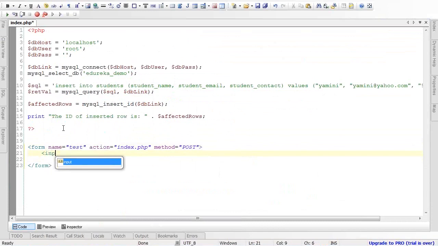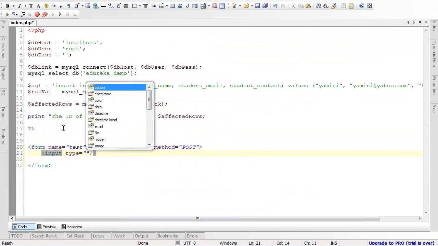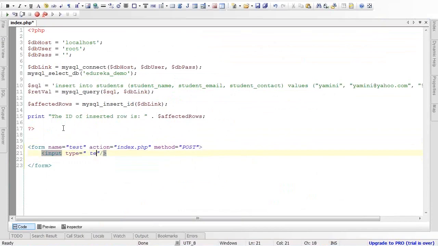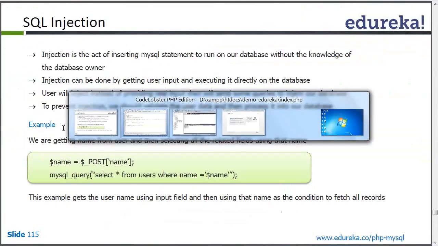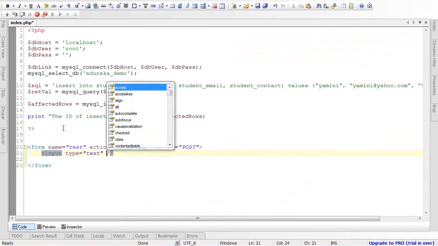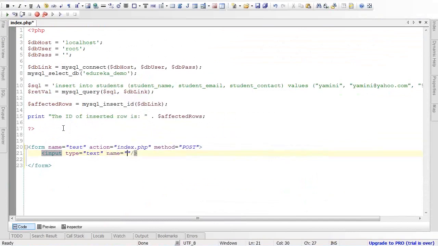I take an input variable, type is equal to text, name is equal to u_name.